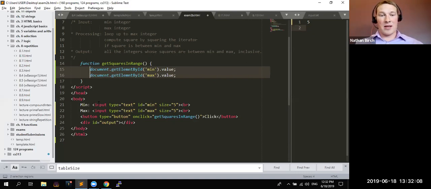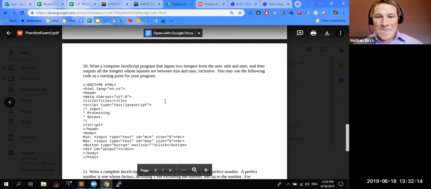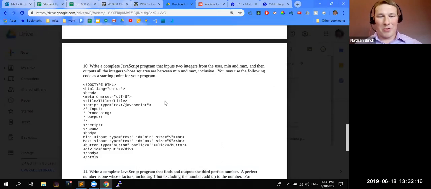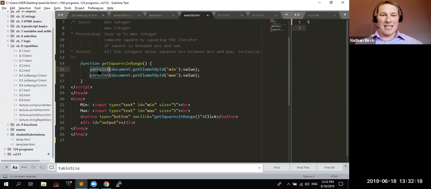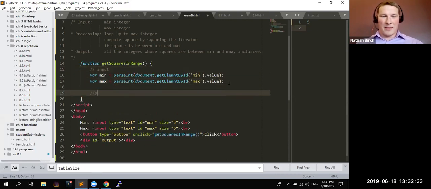So I'm going to say parseInt. Let's see if there's any instructions on that, whether we should use whole numbers, integers, whole numbers. Okay, so we're going to parseInt for both of these. And then I'll just say var min equals that and var max equals that. And we have our input. Any questions to this point?